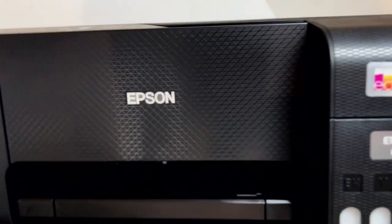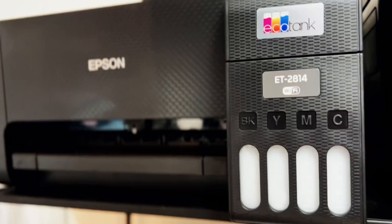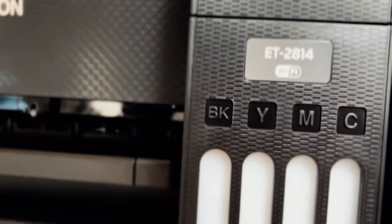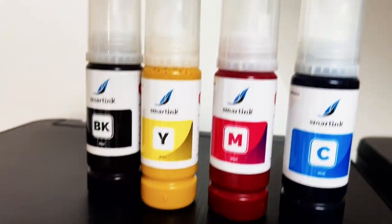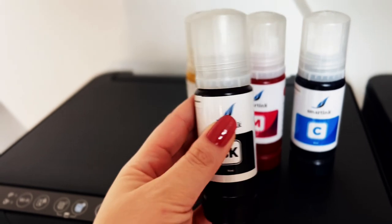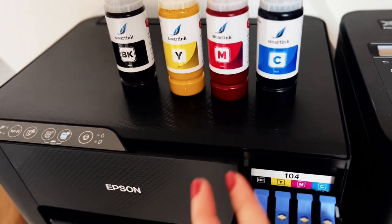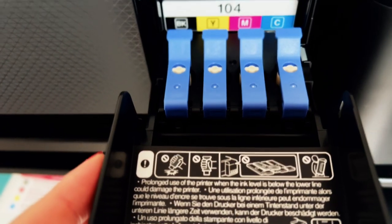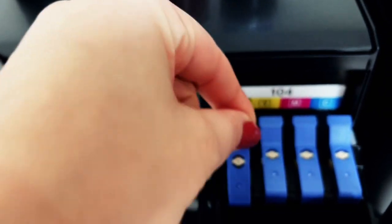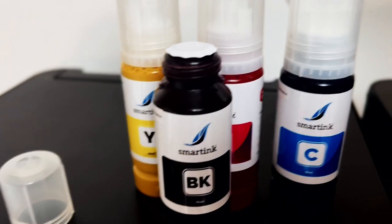For the next step we're going to proceed with the ink. I've removed all the blue ribbons from the printer. For the ink part you need to be at this side of the printer — you can see different colors: black, yellow, magenta, and cyan, and these labels can also be found on the bottles themselves. These are the sublimation bottles and they are a duplicate to the Epson ones, which makes them so easy to use — no syringes anymore. You just have to take off the lid. Let me show you where we're going to put it — you open it up and you can see all of these lids and instructions.